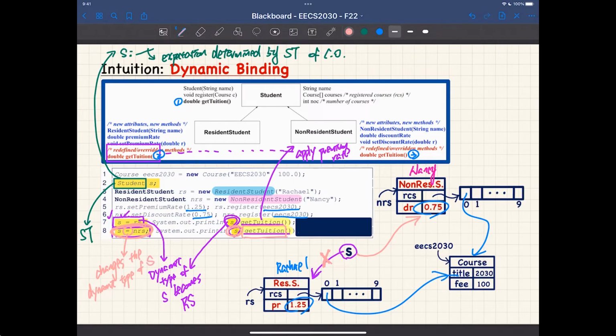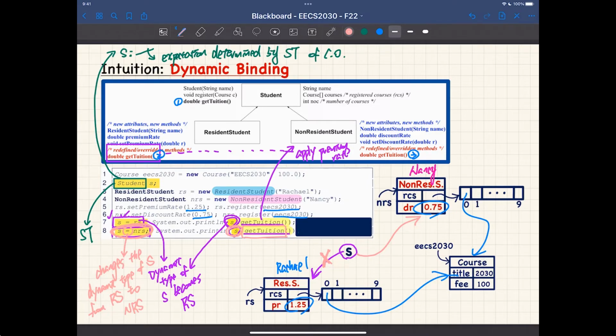S used to be pointing to here with the dynamic type resident students. But now we redirect that into another object here with a new dynamic type, non-resident student. So we change from here to here. That's how you should see it. Okay? Dynamic type of S from resident students to non-resident students.